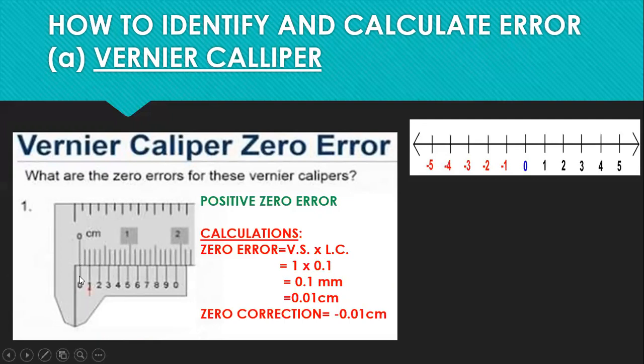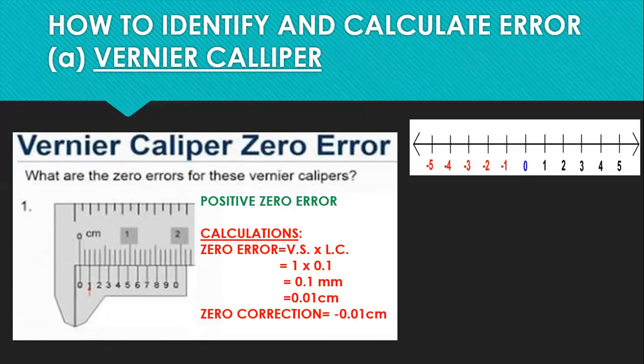It didn't stop here, the Vernier 0. Suppose this 0 is the finishing line and this 0 doesn't stop here, it is going ahead, it is moving ahead. So this is an extra reading. You're going to subtract it from the final reading. You're going to add a minus sign to it. You will apply this correction when the final readings are taken.